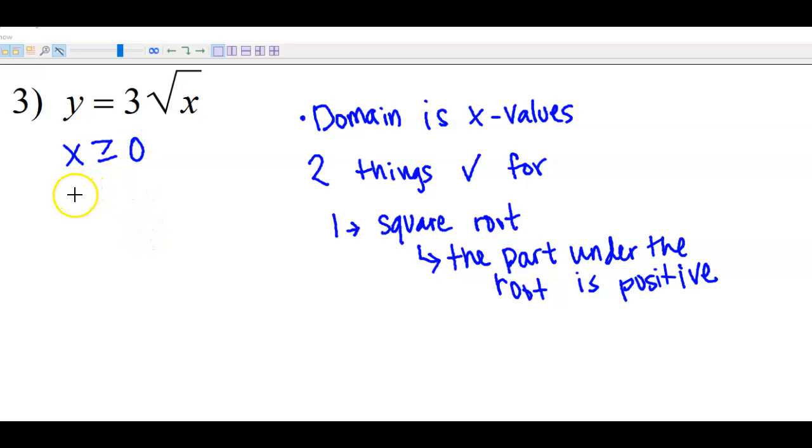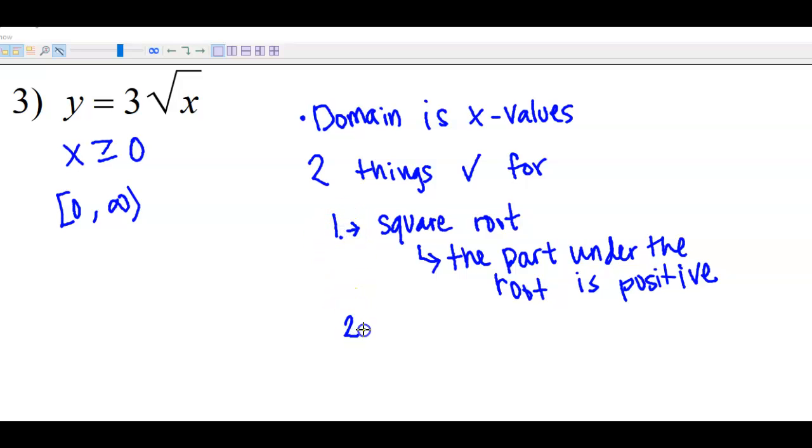Okay, so another way to say that, and this is fine, you can just leave it like that if you'd like, x is greater than or equal to 0. It can be 0 because the square root of 0 is just 0. It can be 1, it can be 2, it can be 2.5, it can be anything bigger than 0 or equal to 0. It just can't be negative. It can't be something smaller than this, because -1 or -2 under here would not give me back a real number. Okay, so I could also say it goes from 0 to infinity. So either one of these is perfectly fine. Okay, so that's the first thing to look for.